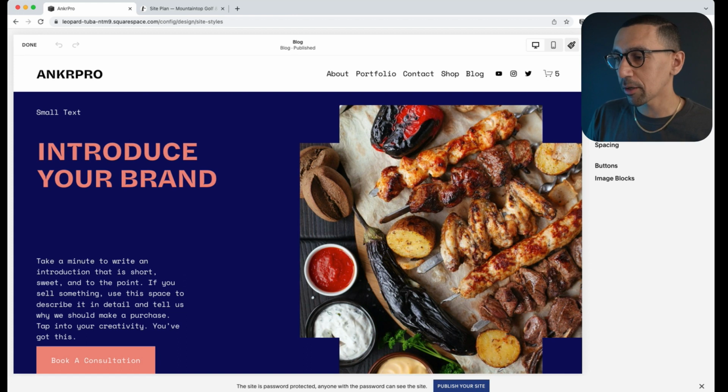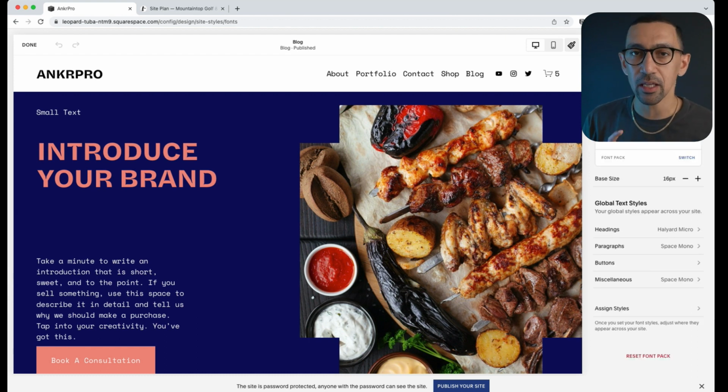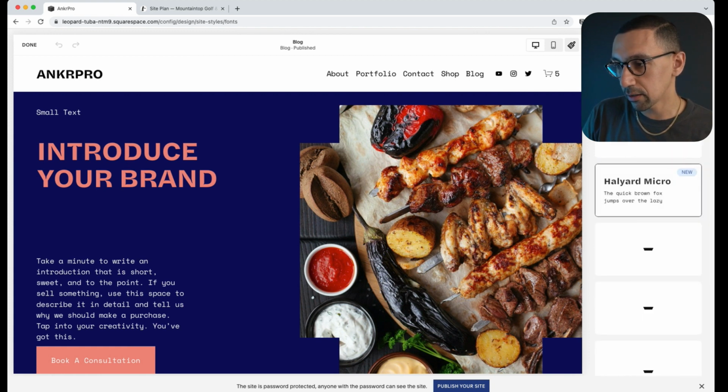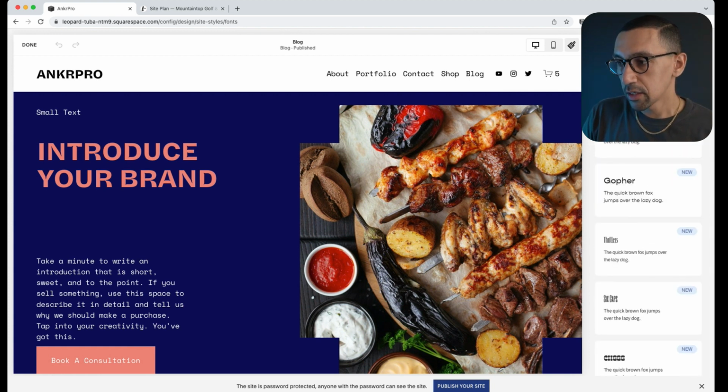So here I am on a demo website. The fonts and everything are kind of everywhere, but let me show you how I think about this. When it comes to fonts, depending on the company and the brand, what they're going for, if it's a consultant or they're just trying to be really strong or bold, I'm going to go for a sans serif. So let's go to switch and then go to sans serif here. Something that doesn't have all those little serifs at the end of the letters. I'm going to go for something that's strong.